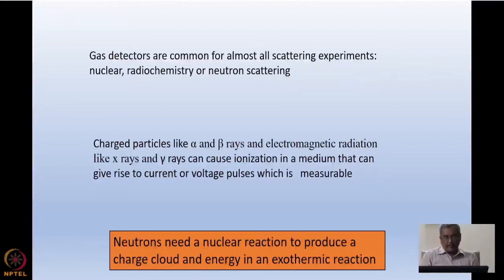Now, regarding radioactive materials, charged particles like alpha rays and beta rays come from the nucleus, and there are also gamma rays and extranuclear X-rays. All of these, the charged particles and the electromagnetic radiation, can cause ionization in a medium, and ultimately the detector's role is to convert it to current or voltage pulses which can be measured. Every time a charged particle like an alpha or beta ray comes inside the detector, it is detected, as I will tell you just now, and finally registered as a count.